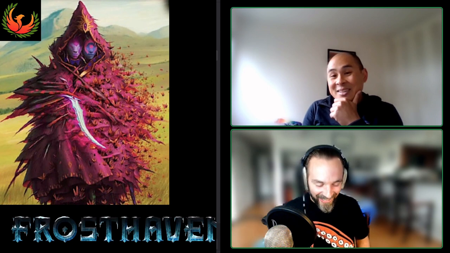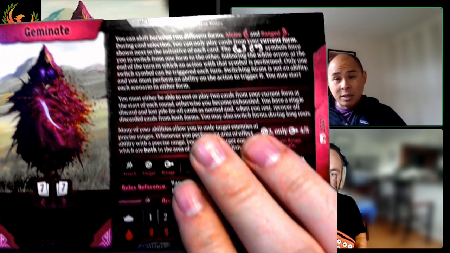But anyways, the Geminate is really interesting because you're basically playing two-player classes at the same time. You basically have a ranged mode and you have a melee mode. And actually, if you want to put up the board on the screen, you can see that there are 7 ranged cards and 7 melee cards.